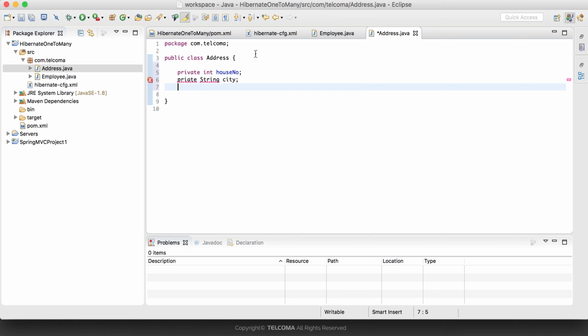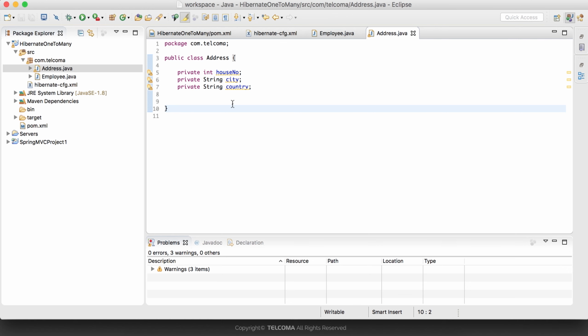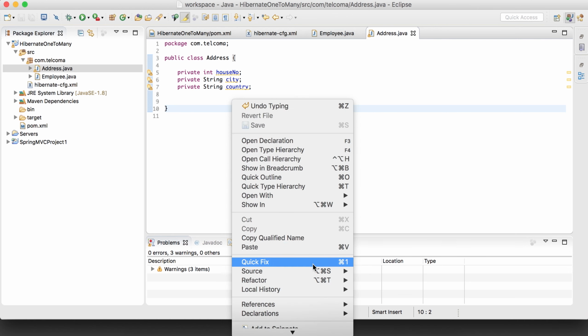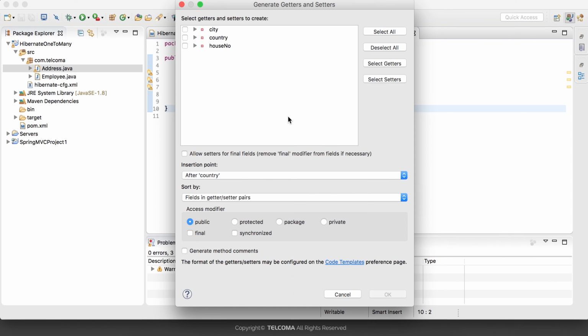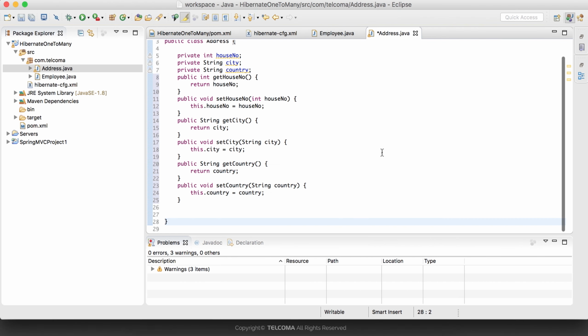Then we have private String country, and we will create the setters and getters. Select all and OK.